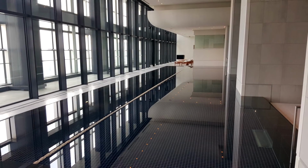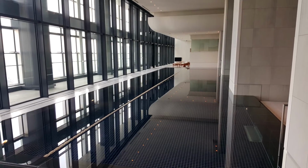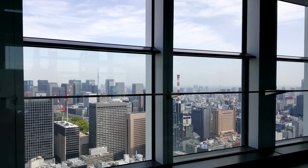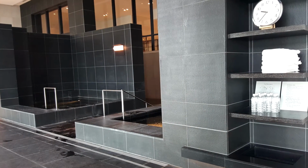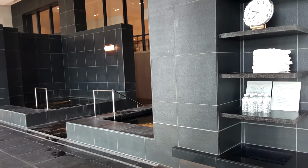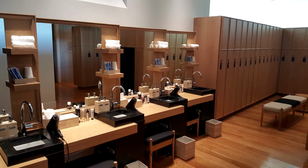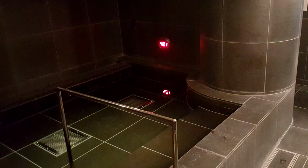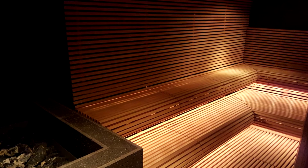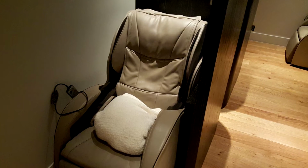There's a swimming pool that's a 20-meter, 66-foot lap swimming pool that when you're swimming in it, you look out at the tall buildings of Tokyo, including the Tokyo Skytree. There are 3 warm water soaking baths in the main pool area, and then in the locker room there are separate really hot soaking baths that were like 40 degrees Celsius, and a cold bath. There was also a sauna in the locker room, showers, and these wonderful massage chairs that I spent 15 minutes in. Massages your whole back and your whole body.